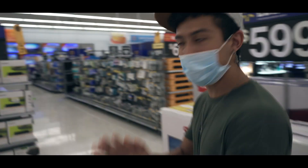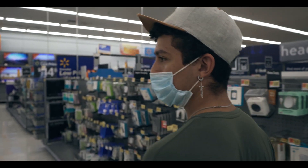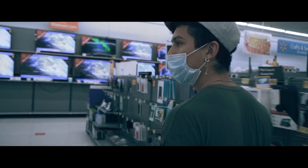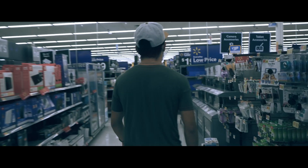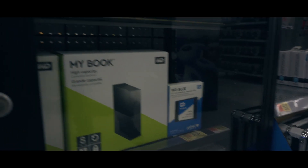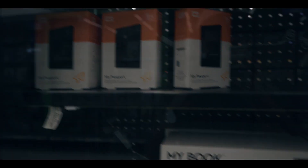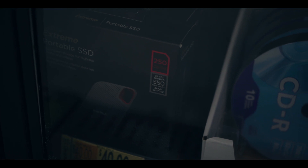We made it to Walmart. I'm going to try to find the hard drive. I need a Thunderbolt or a G-Drive — none of that USB stuff. So I found the hard drive section, but I'm not seeing anything I need. These hard drives are too slow, they corrupt a lot. I don't have a SATA reader. That's not even a hard drive, that's a DVD writer. And this is the only solid state, but it's only 250 gigs.